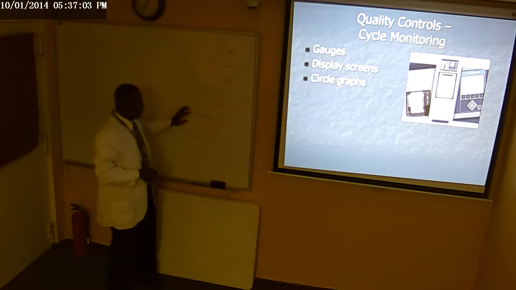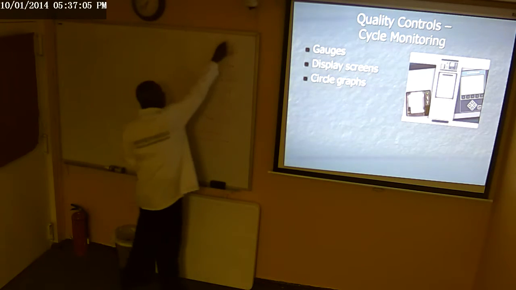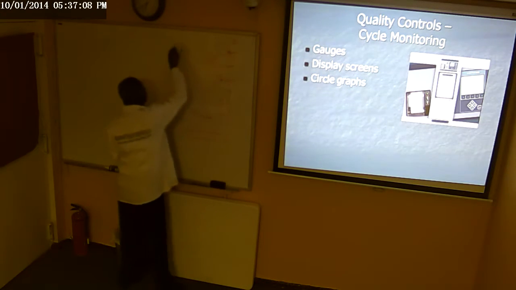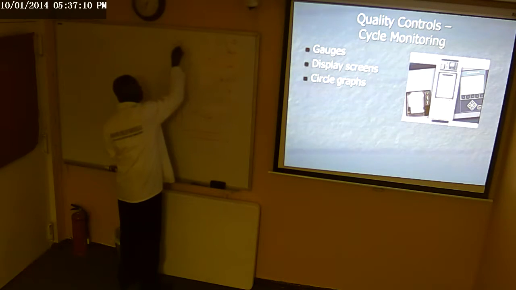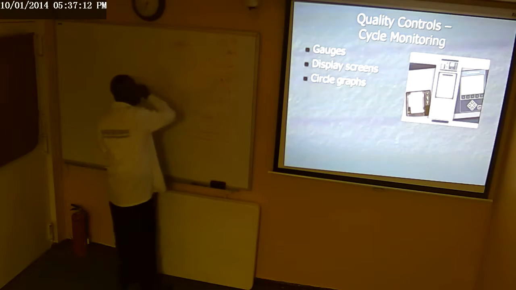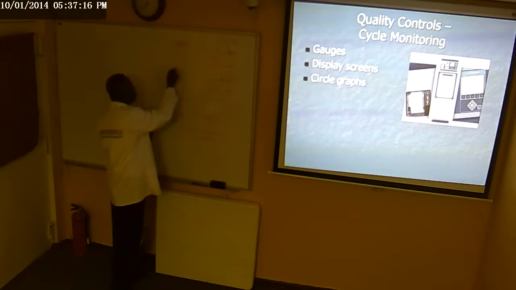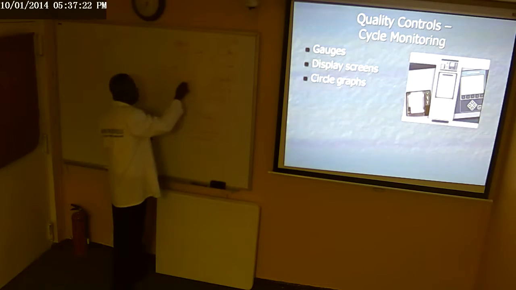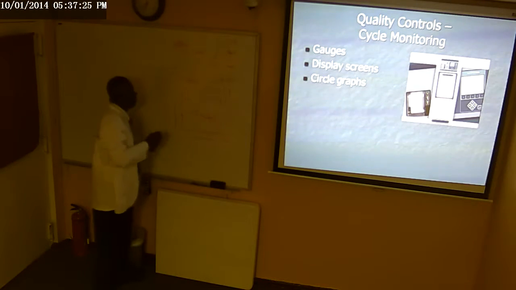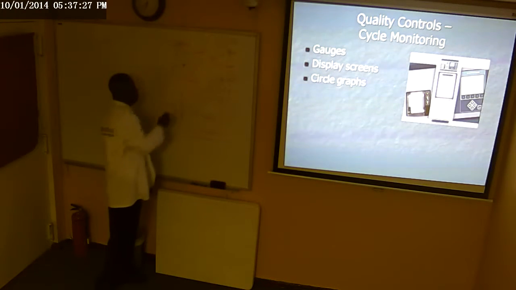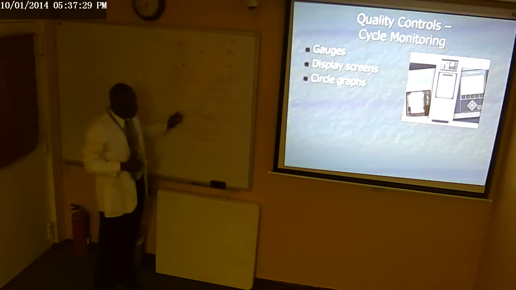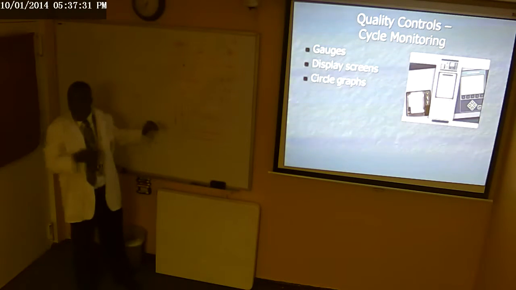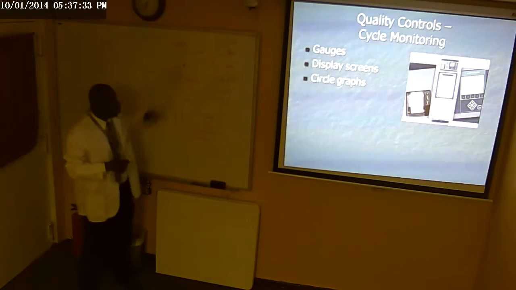So when the chamber is empty, there's no steam here. This is the jacket gauge. This is the chamber gauge. Let's look at it this way. This is 0 to 30 pounds. This is vacuum, 20 inches of mercury. This is the pin. If the chamber is open, there's nothing in there, and the door is open, where do you think the pin of the chamber gauge should be pointing?